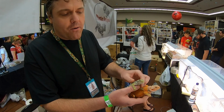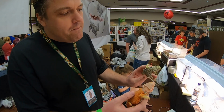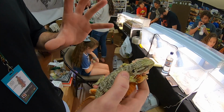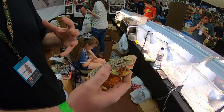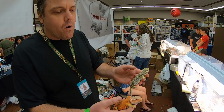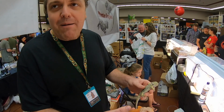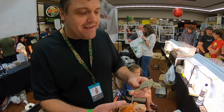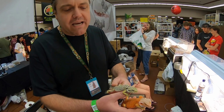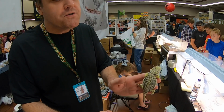Exactly, yeah, and it'll take some generations to do it. And these hybrids are monsters. As babies they have more of a narrow head, but as they get bigger they'll get more triangular, and their bodies will get more beefed up, and their legs are really fat and everything else. Nice. But it's taken a lot of growing up these animals to get this sort of thing. Making a hybrid initially, not all of them are going to look exactly the same. So you gotta breed them, grow a lot of stuff up, and then pull the ones that look mostly Barbata, and ones that grow very quickly and reproduce very well.